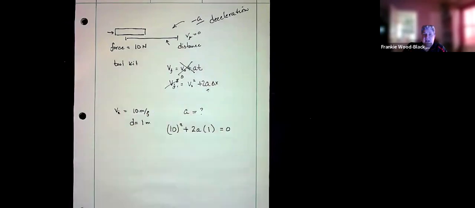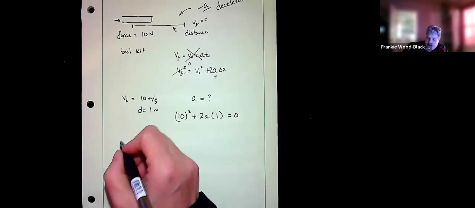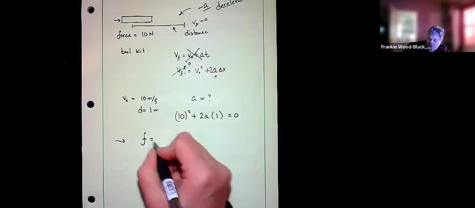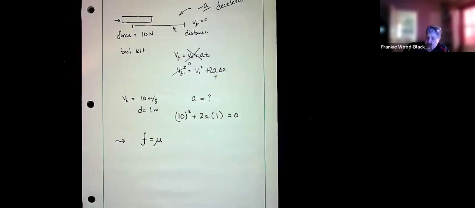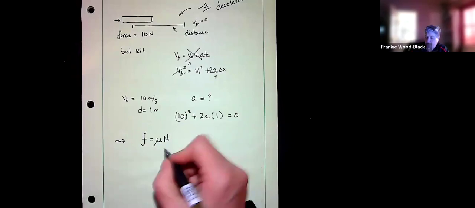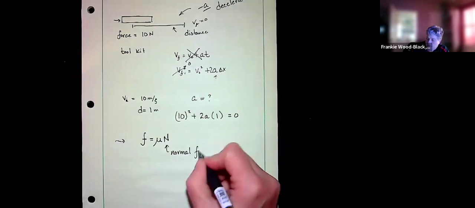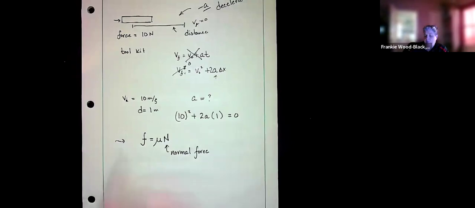But if I know the force that I applied and I know the distance it went, one of the things that we'll see in this chapter is I can look at something called friction force is equal to a coefficient of friction times the normal force. And this is a normal force. And we can actually calculate a friction with my table. So if I did it on a smooth table versus over the floor, we're going to see that distance is going to change because I've got a different coefficient of friction.